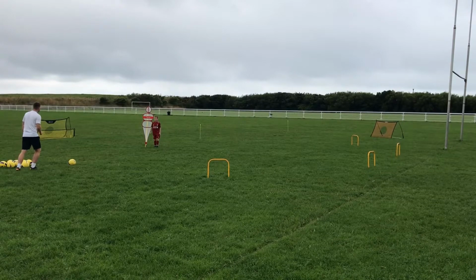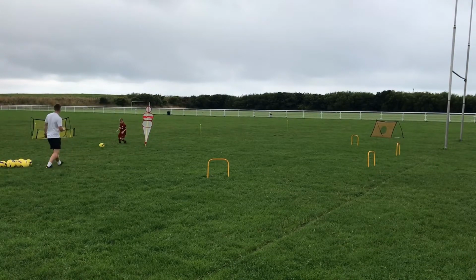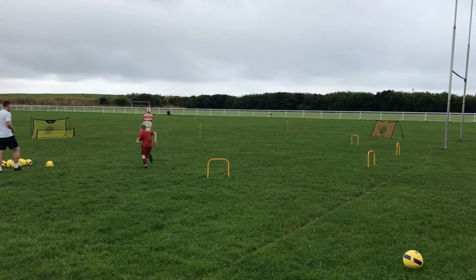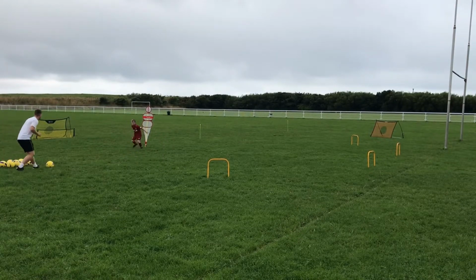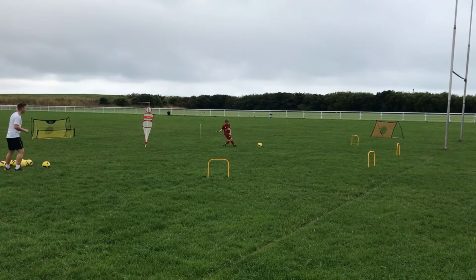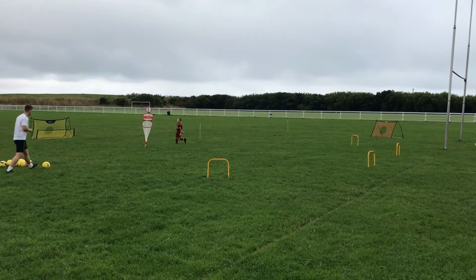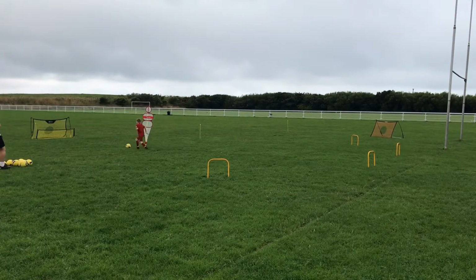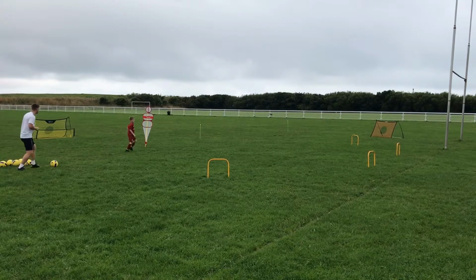Ready? Play. Good, well done. Get it out, now pop it in. Go on, it's alright. Oh, back in. Play! Yes, good lad. Push it out. Keep it away from him. Well done. Pop it away. Ooh, nearly. 1-2. 1-2. Yes, good lad. Well done. Push it away from him. Play 1-2. Sharp turn. Beat him. Now play it out. Oh, right through the middle. Play! Good. Well done.